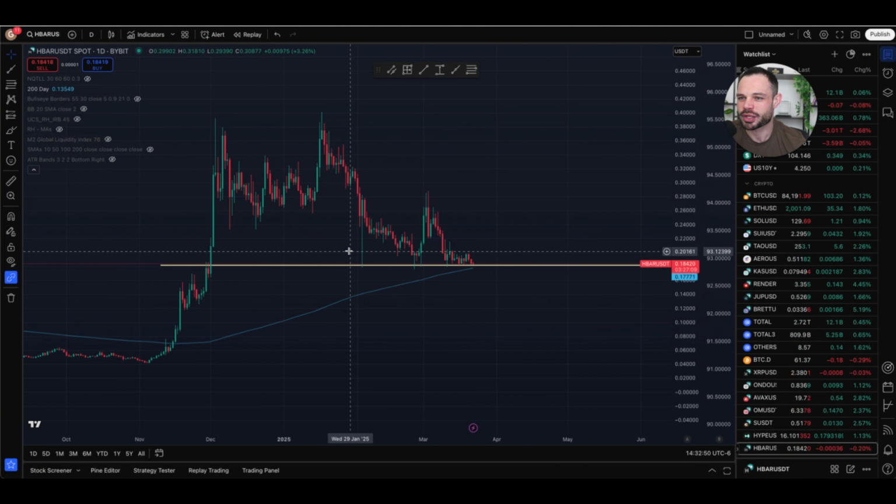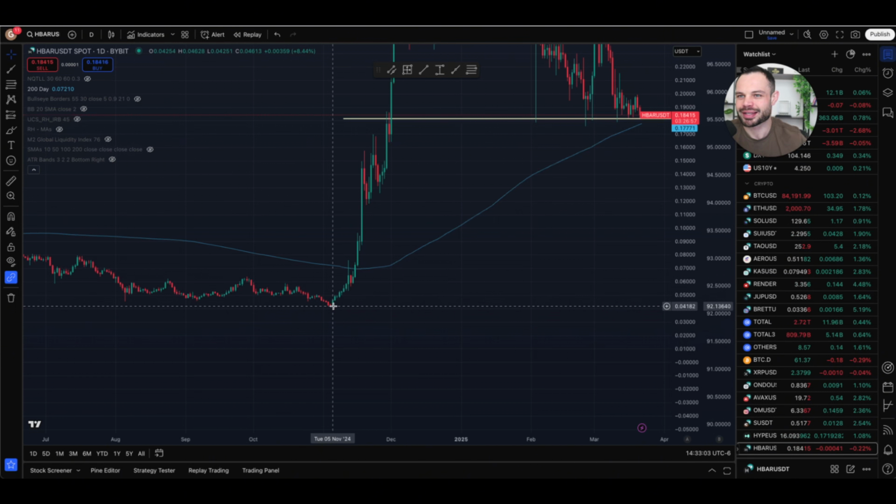And if we look at the chart here, we can see that Hedera is currently priced at about 18.5 cents. But if we zoom out and go all the way back to November, just before the election results in the United States on the 5th of November, ushering in essentially the most pro-crypto friendly administration ever in the US, we saw that Hedera was sitting at around 4 cents per token. So even if we just measure from where Hedera is today back to November 5th, we've had phenomenal growth. In percentage terms, we're up over 328% to today's prices.